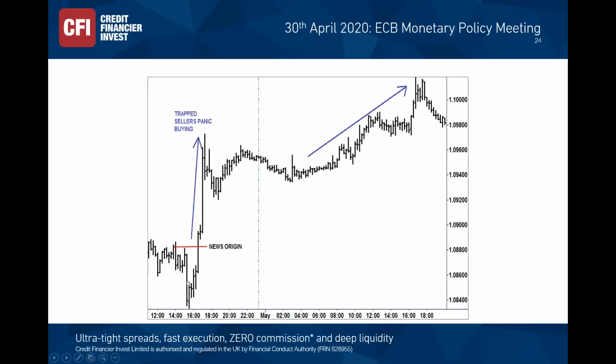But over the course of the speech, the move is completely retraced. So we get the push back up through the news origin. And then in this case, we see instant gratification for the buyers. The market then starts to accelerate sharply to the upside after completing the trap to the downside. So the trapped sellers, based upon the bearish speech, are now losing money at this point. And this is a buy indication, which instantly saw a big move to the upside.